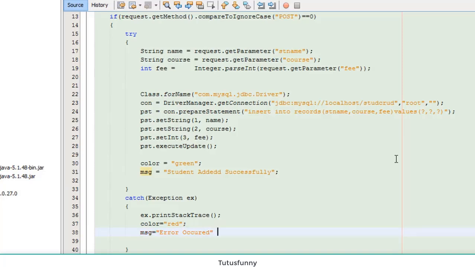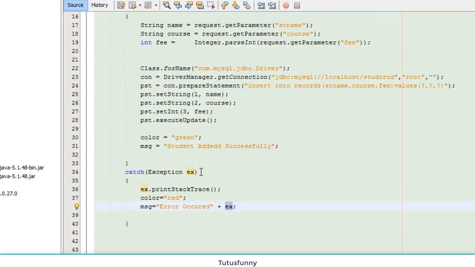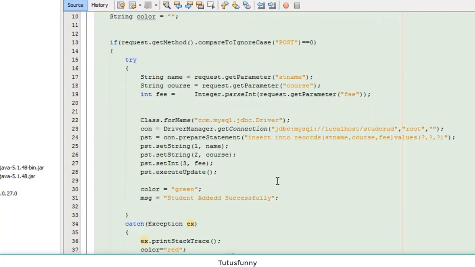Now if you want to understand what kind of error is displayed, you can easily put this x marks, ex, here. The object you have to call here, right. You have to put a plus sign here, okay. The program should show what the error is, inside the catch block here, right. Let's see everything working fine, right.